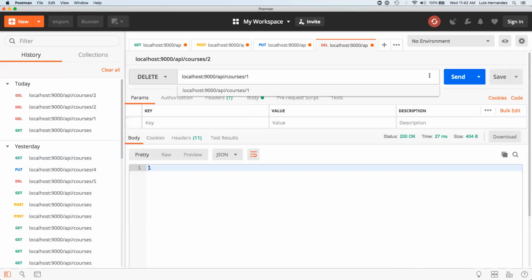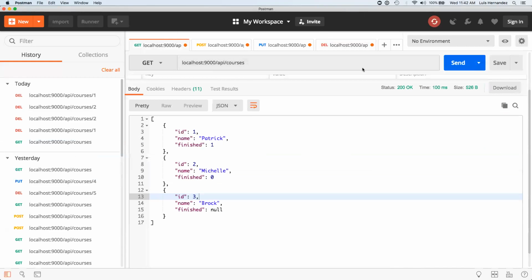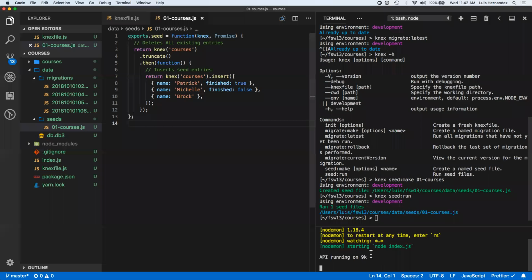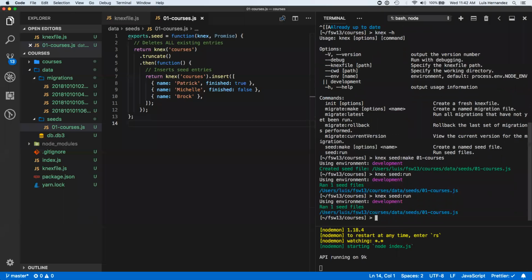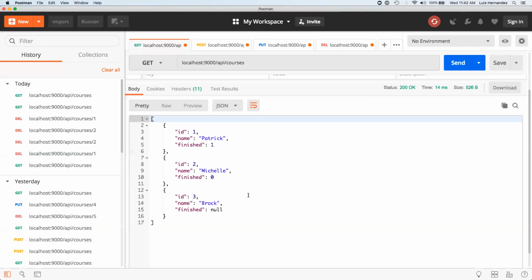Delete number 1. And this is you just doing testing, testing your code, and you delete the data. But now you're like, oh, I want to refill the database again because now I need my test data again, right? So you want your test data again. How do you do it? Well, you go back and you say, hey, I want to reset my data to have my test data reset. So I run my seed again, go back, and voila, my test data is back. So I can now modify this as much as I want because I know that I can always go back and reset it and have it the way that I want it for testing.